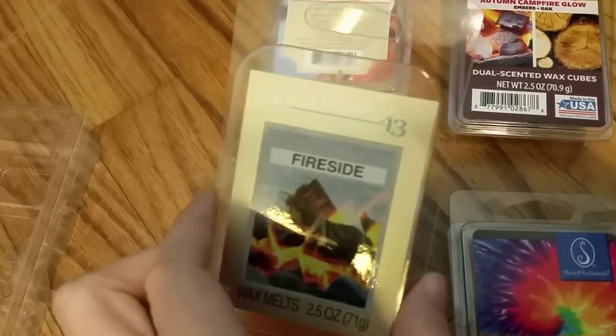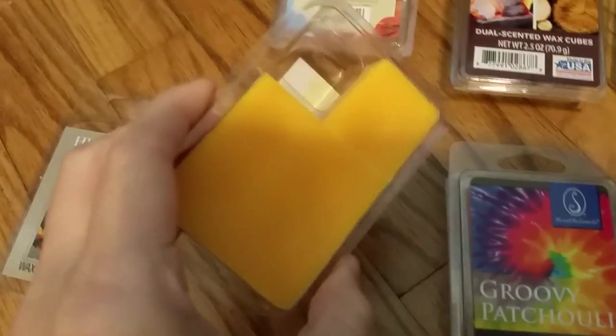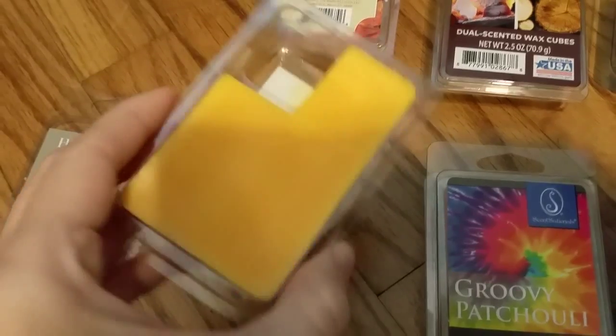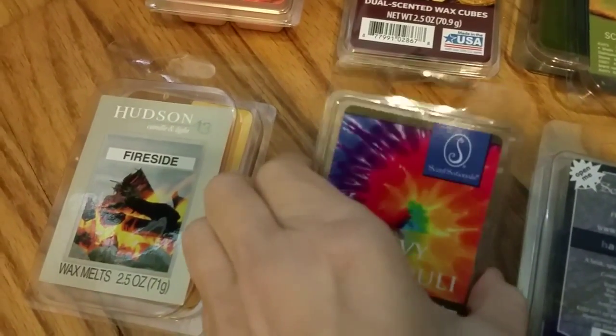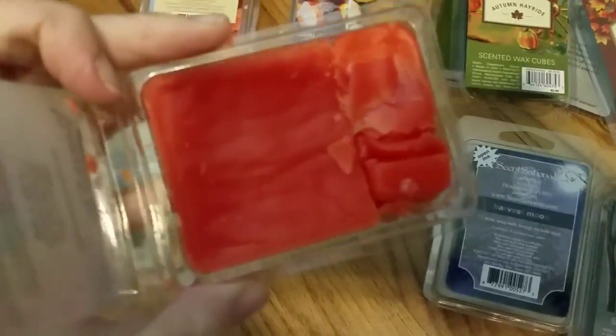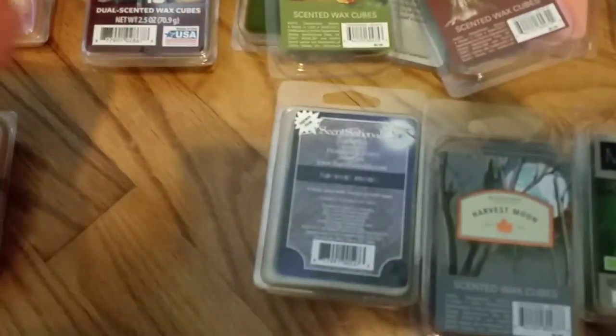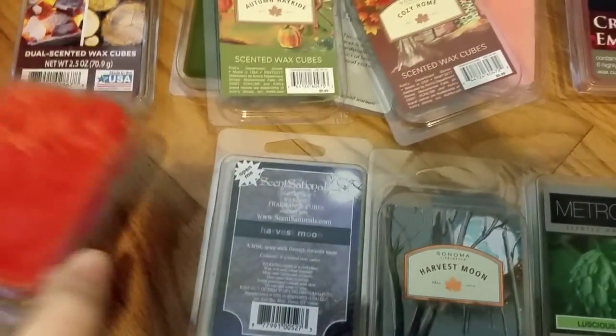Hudson 43 Fireside is a brand made by Tuscany Candles specifically for Joann Fabric stores. It's just a standard smoky, almost nutty fireside scent with a hint of chestnuts — nothing too different from many of the others, but nice. Sensational's Groovy Patchouli is, as you'd guess, a patchouli scent, but smokier than most patchouli scents I've smelled. It has that sweet woodsy patchouli type scent with something else in there — very nice.